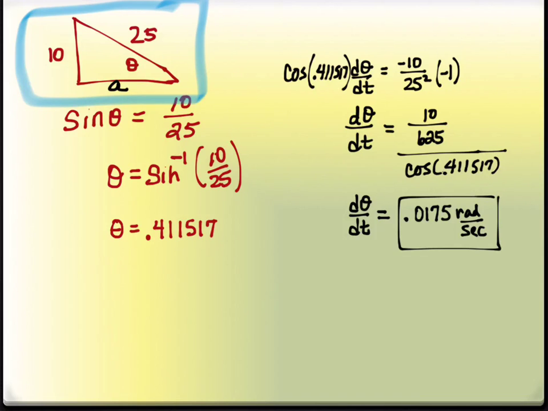The other thing that we could do is take a look at what the cosine of that angle was, especially if you were working with something where you already had the Pythagorean theorem set up. That might make sense to look at from the perspective of the three sides of the triangle. If you find that third side is A, then you could take a look at the quantity from that perspective and solve it from there. We didn't do it that way, we just talked about it, and we ended up finding that theta is 0.4.